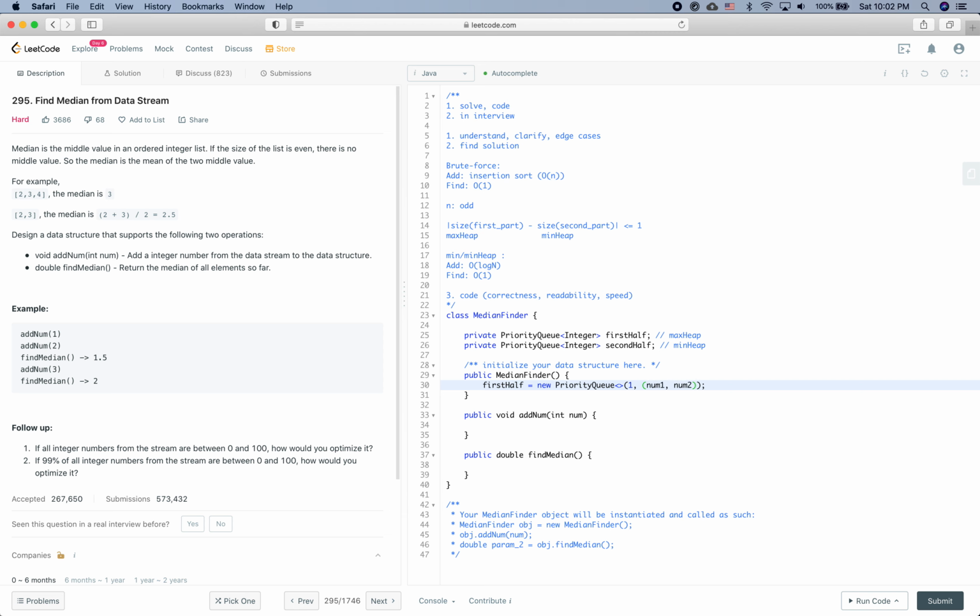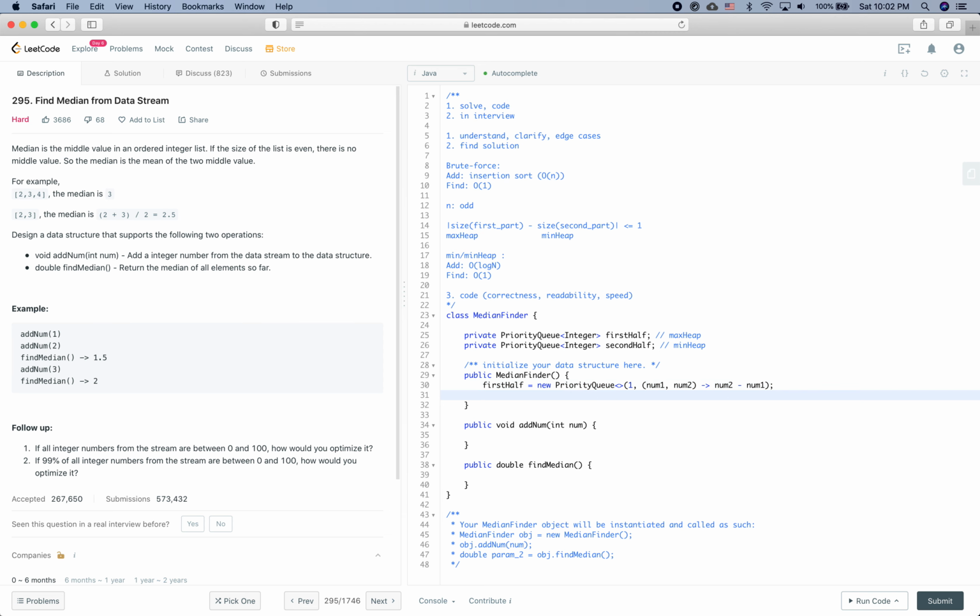Because it's a max heap, it is going to be num2 minus num1. And for the min heap, we just need to use the natural order for it.